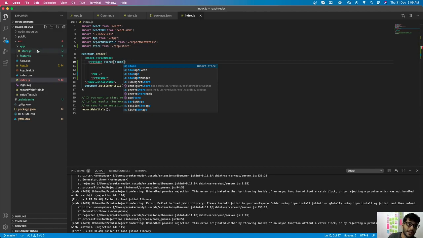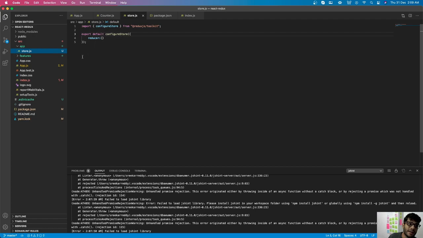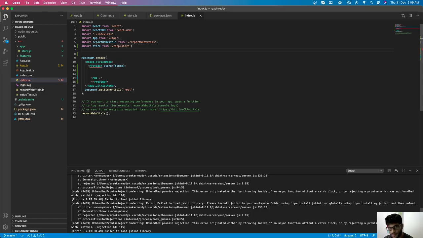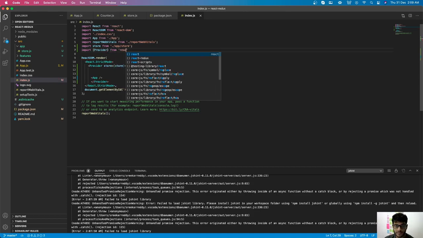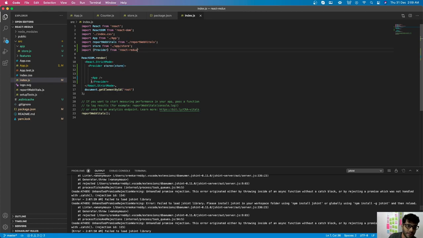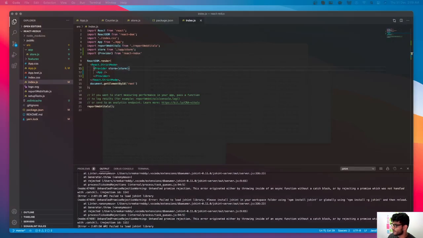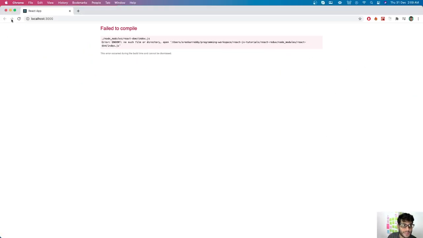So the store that got created in this file gets passed as a prop in the Provider that is given to us out of the box in the, I think it's React Redux package. Let's see. Yep, that looks like it. And that's it. We have the store provided to the entire application now. I know this doesn't look very impressive, but I'm sure you'll see the value of it soon enough. And we want to make sure the app is still running.